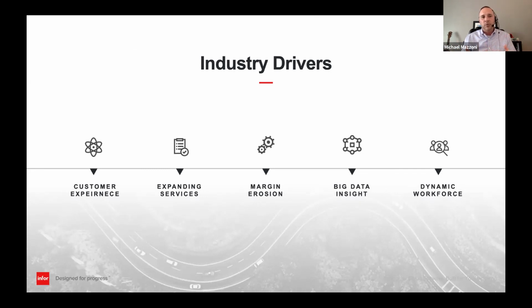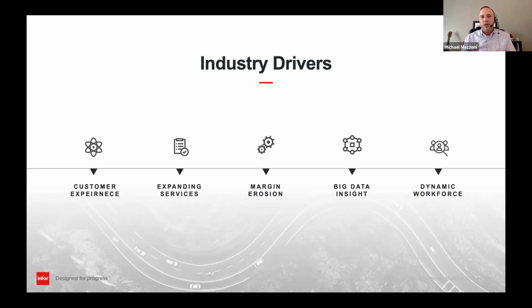Are we enabling our customers to expand the value that they offer to their customers, whether that be through things like service and rentals, managed inventory solutions, configuration solutions? Again, providing the capabilities and the tools to expand the value that distributors offer their customers. We're always looking at margin erosion, and this can be looked at from 2 perspectives. Are we optimizing top line revenue and profitability, and are we minimizing the costs associated with running your business? So when we look at the features, functions and tools we offer, how can they play into enabling optimized profitability, minimizing cost and margin erosion?